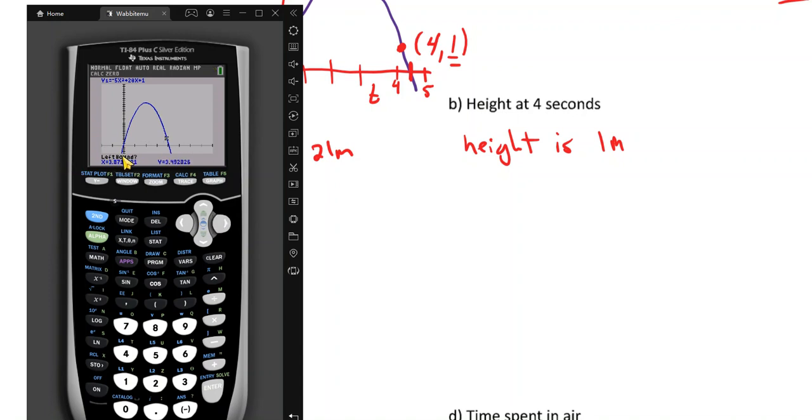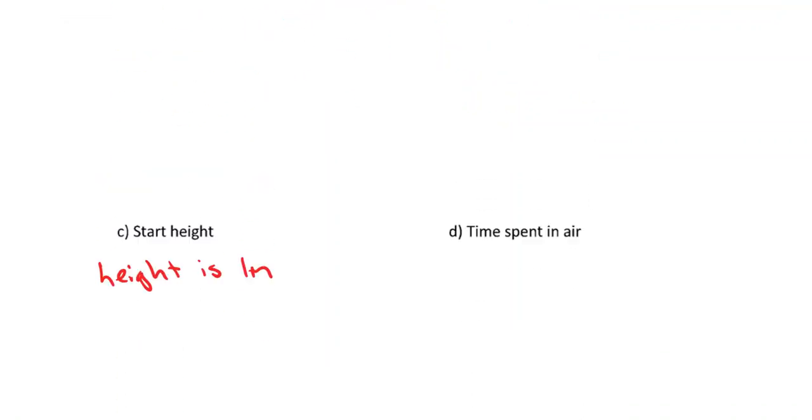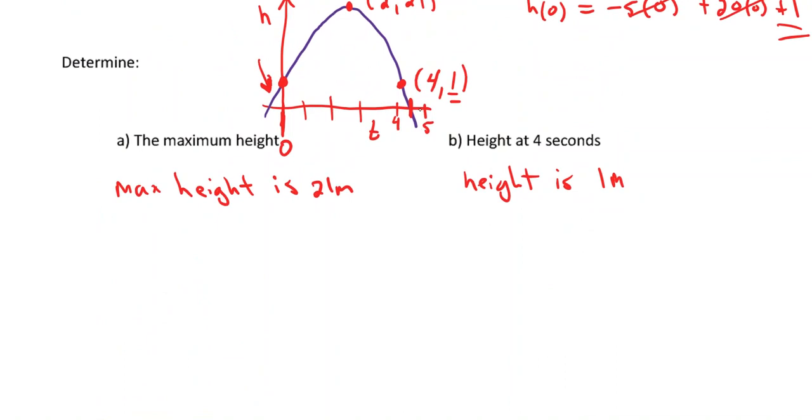Again, it's saying left bound, so I want to stop right there, where I think it's going to cross. Then right bound, so I'll move to the right of it. And then take a guess. Yes, I do want to take a guess. 4.049, and that makes sense. We thought it'd be just after 4. We can put that on there too.